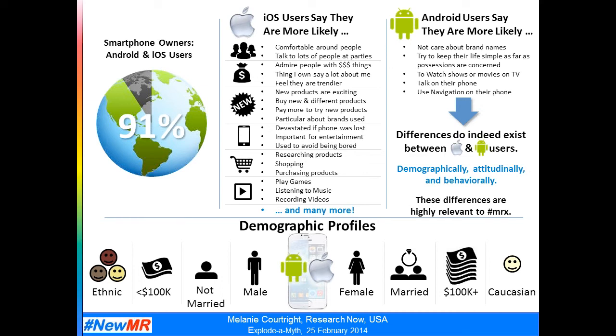So based on the demographic differences that we saw in the recurring market sizing, the behavioral differences that we see in our behavioral metering data, and the attitudinal differences we see when doing an attitudinal survey head-to-head, weighted and unweighted, we have determined that this myth is busted, that it is important that you include both audiences in any mobile research data that you execute.